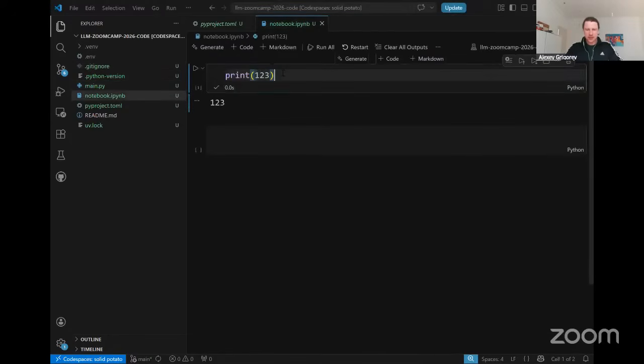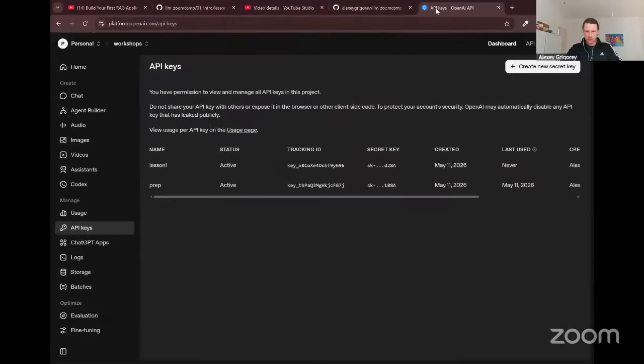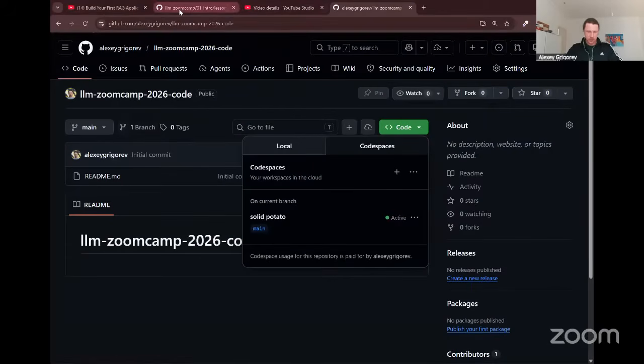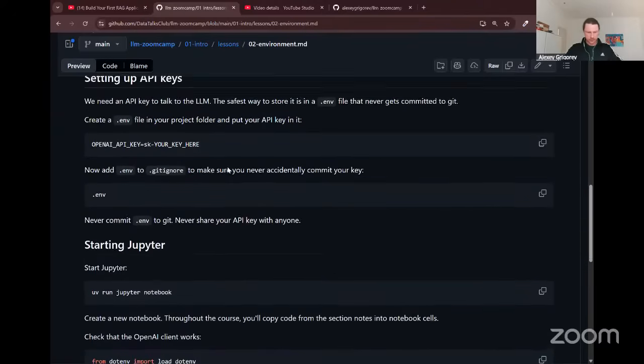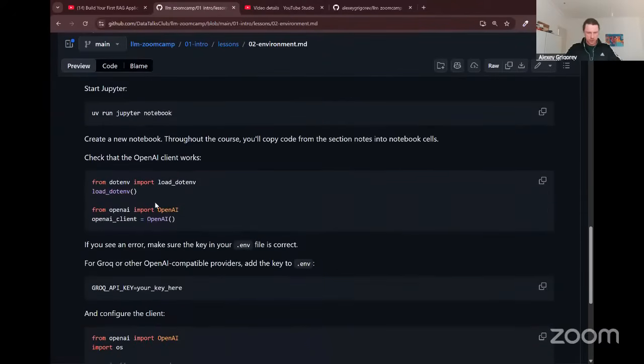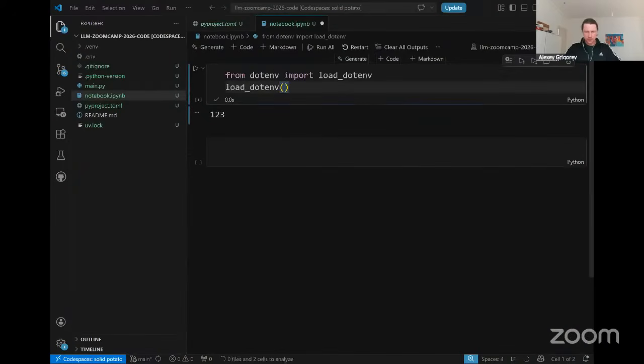The next step is to load this .env file. For that, we installed python-dotenv, and this is a library for loading .env files. Right, so right now, I'm going to use this piece of code: from dotenv import load_dotenv, and I see True.